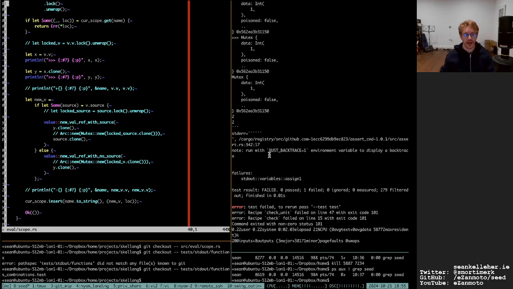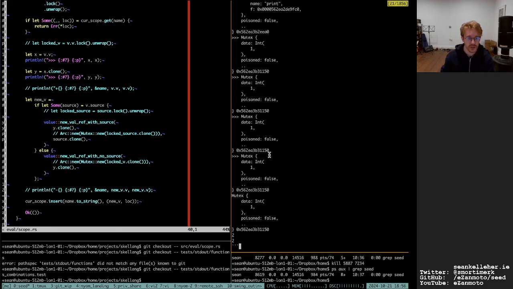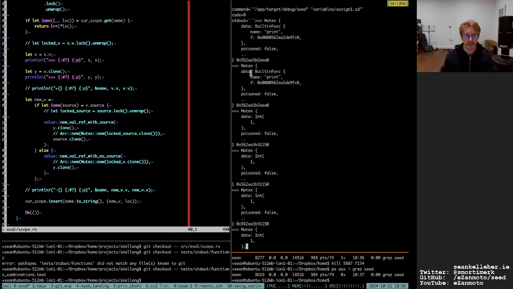And as we were digging into the details of that as well, we can see that in these areas where I have these 3 angle brackets, basically we have an Arc Mutex value here that we've assigned to x, and very explicitly we call clone on that Arc Mutex, so we get a new reference to the same value, and then we assign that to y.